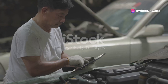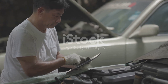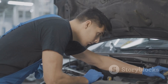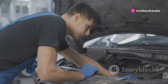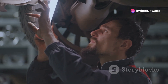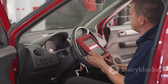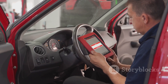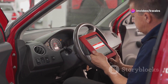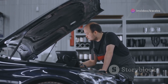To pinpoint the exact cause of the P2279 code, we need to do a little investigation. First, let's start with a visual inspection — pop open your Mercedes hood and take a good look around the engine bay. Pay close attention to all the vacuum hoses for any cracks or loose connections. If you spot a suspect, you might have found your culprit. Next, it's time to call in the big guns: an OBD2 scanner. This tool reads the fault code stored in the ECU. If the scanner doesn't reveal the culprit, perform a smoke test to pinpoint leaks.